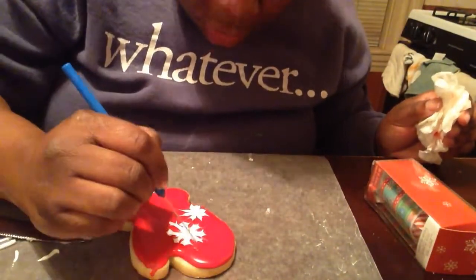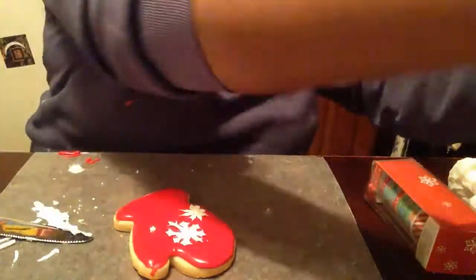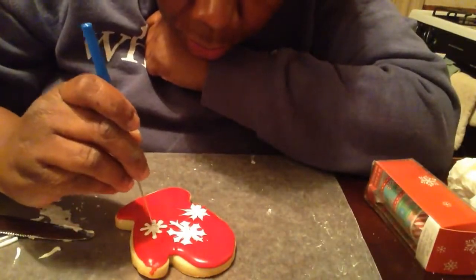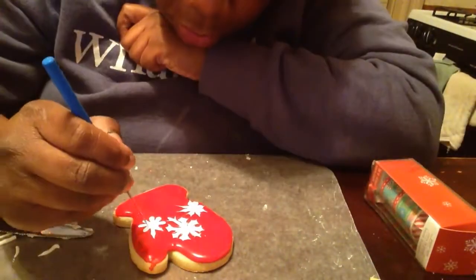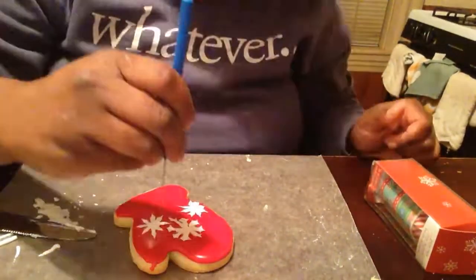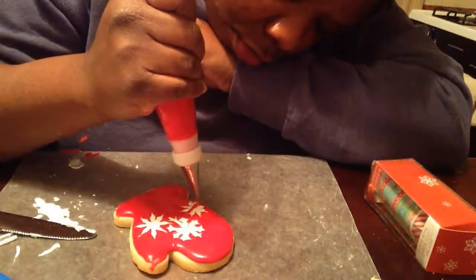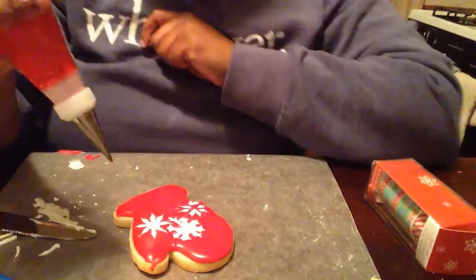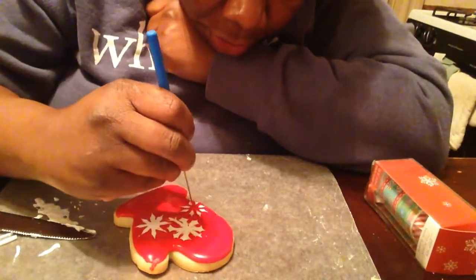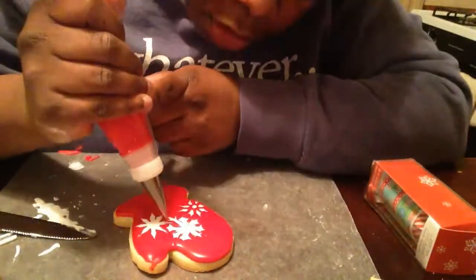But because it's so thick and I'm not the best at piping equidistant, even lines, some are closer, some are further apart, but it adds to the charm, right? So anyways, just using my scribe tool to kind of create the snowflake shapes that I want, realizing that I'd forgotten to add a line. So just trying different things. This whole section for this cookie is me thinking, oh, I think that would be cool, and then trying to do it.